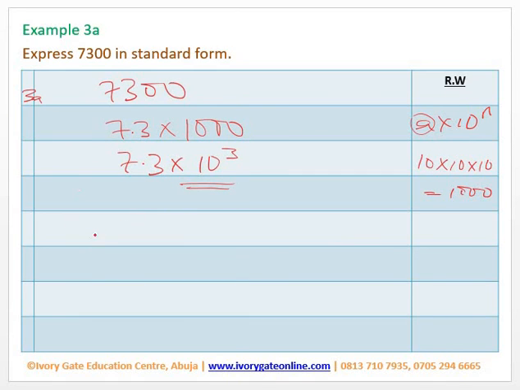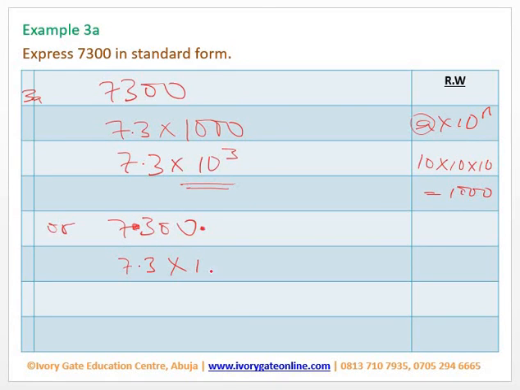Okay, but there is another way that I'll teach you that is more straightforward and much faster. We have 7300. If we have it, the first thing we need to note is the position of the decimal point. That means it's here. So you can as well have other zeros here, it doesn't matter. Now the concern will be you get your a, which has to be between 1 and 10. So here the a will be 7.3. That means the decimal point now has to move to this place.